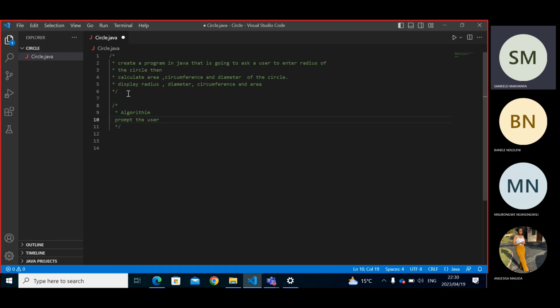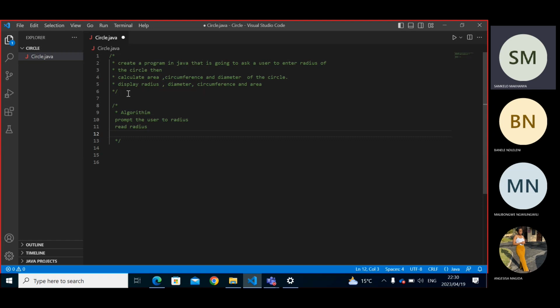So the first step that we have to do is prompt the user to enter the radius.